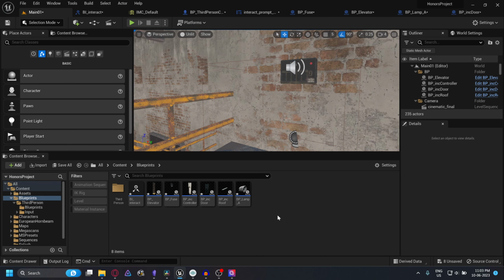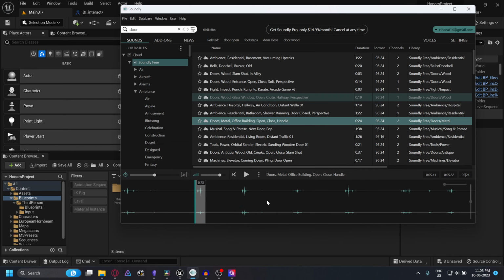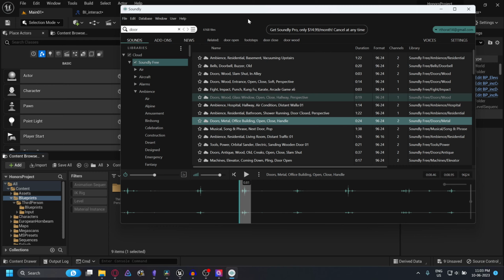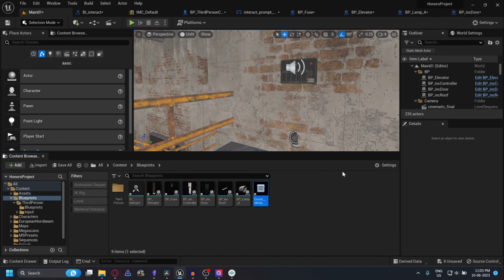And as someone who has zero knowledge about sound design, I find it very convenient that I can simply select an audio that I like. If I just select it and drag it, I can import it directly in Unreal from the Soundly application. And I really like this function, and I've been using it in this project.